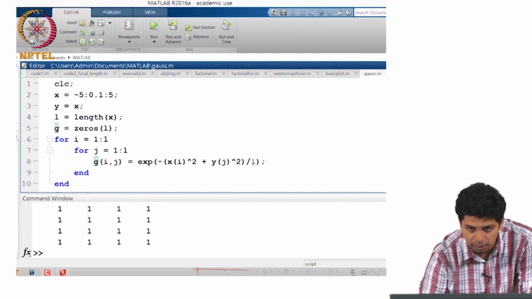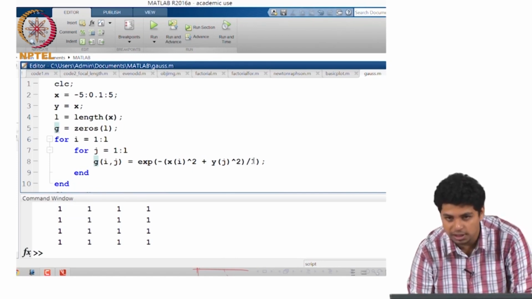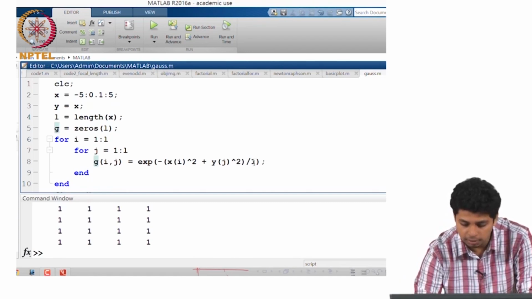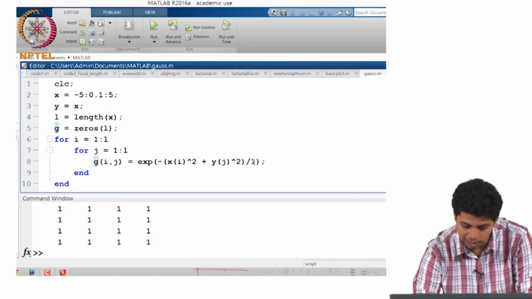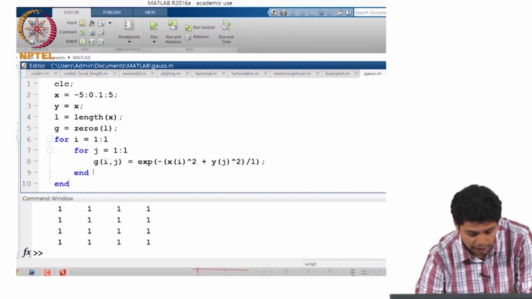So here our sigma will be 1. Sigma is the standard deviation, or in this case the flatness or sharpness of the curve. So I have just used the value 1, and I end both for loops.